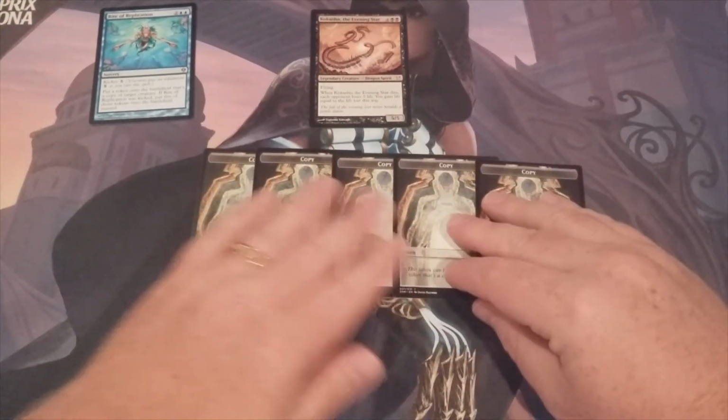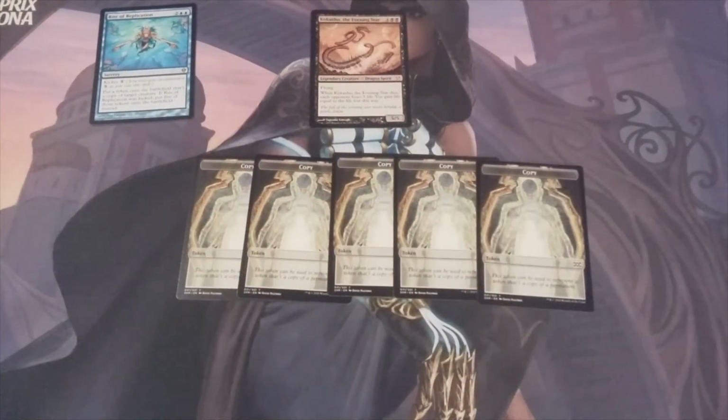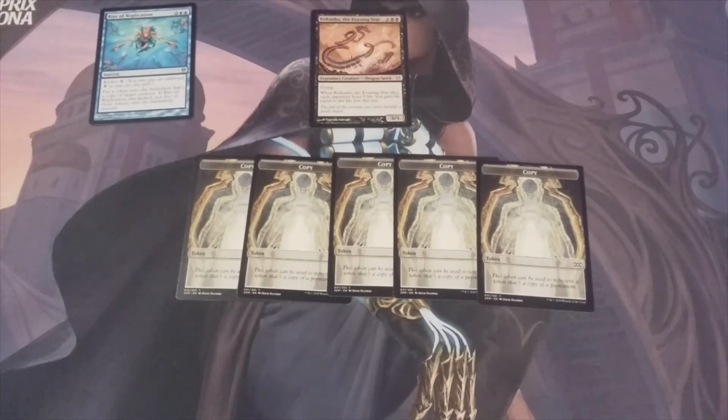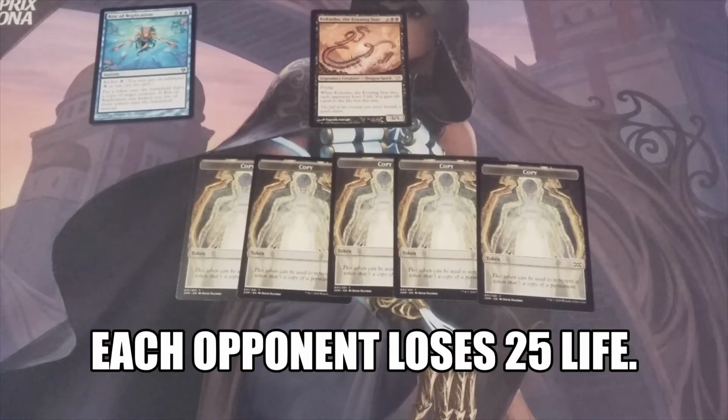We splash into play our 5 copies. A kicked Rite of Replication targeting Kokusho, the Evening Star will create 5 token copies of the creature. The legend rule applies, and all but one of the Kokusho, the Evening Star creatures die. We choose the 5 creature tokens. As a result, for each death trigger, each opponent loses 5 life, and we gain 5 life. Upon resolution, each opponent loses 25 life, and we gain life equal to the life lost this way.